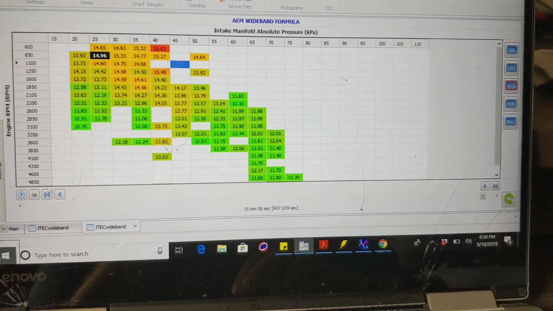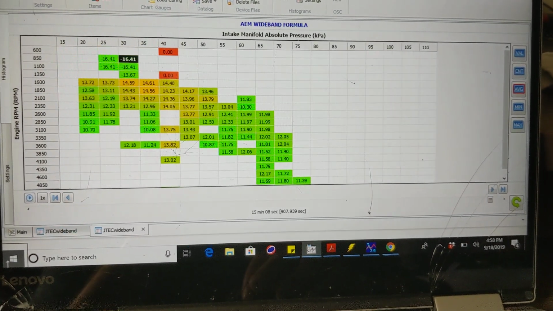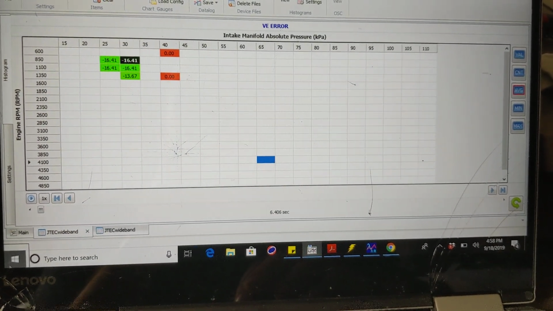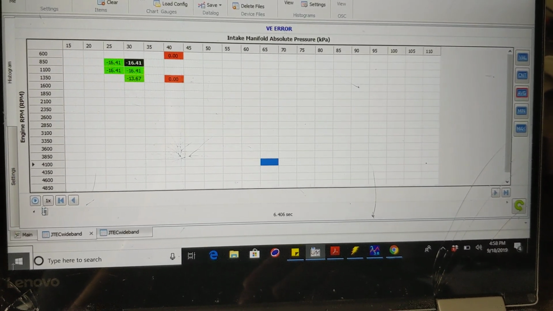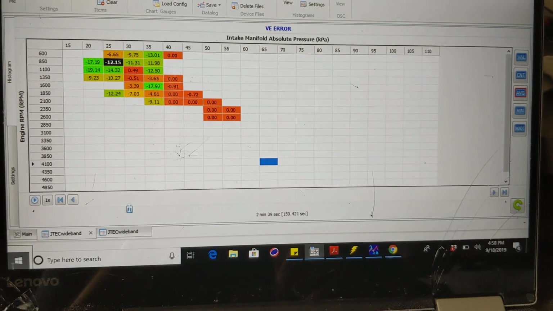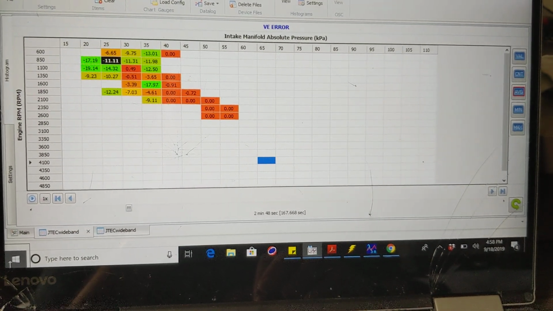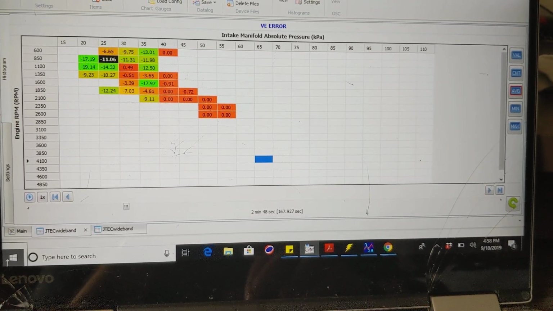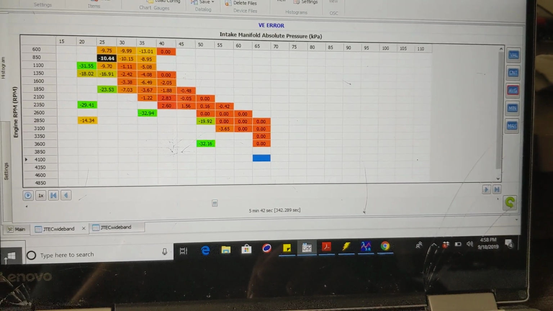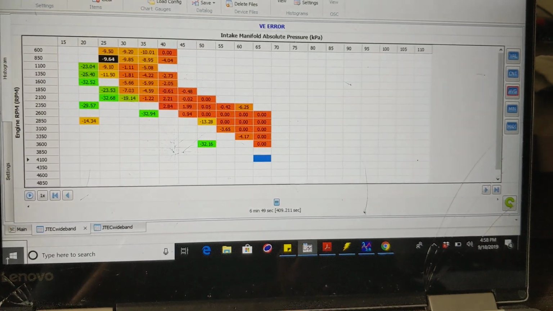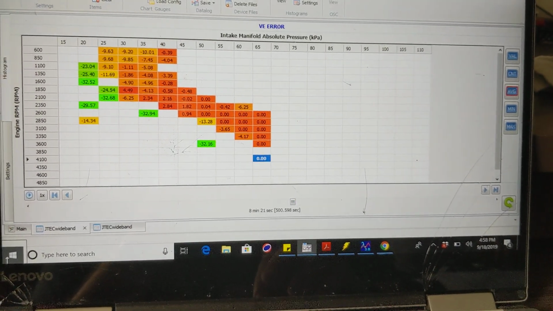So that's what we have going on here, and I've also made a histogram for my VE error as well. So all this is just my fuel trims combined, and in theory, if I'm having, say, a VE error in a given cell of about, you know, say 20%, then I need to pull 15 to 20% fuel out in that corresponding cell.